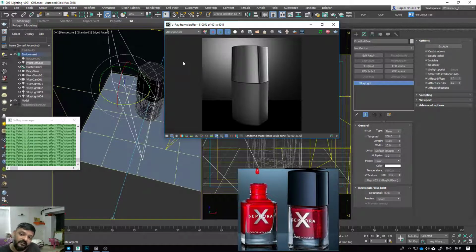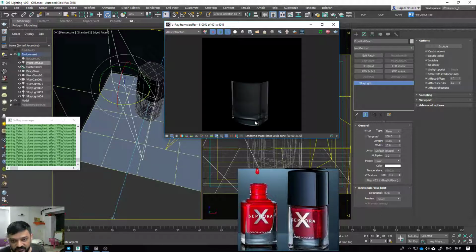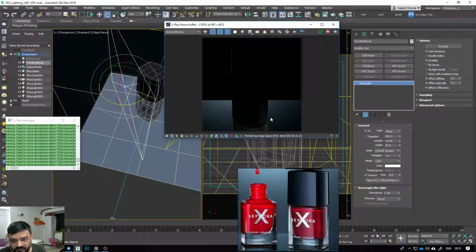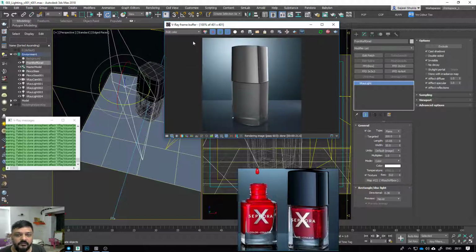So in older V-Ray, these reflections were there in the reflection pass, but with V-Ray Next, they are calling it specular. Any direct lights which are being reflected are in specular, and when the 3D objects reflect each other, that is what's going to be in reflection. So if I put reflection, see, the 3D glass on the bottom is getting reflected, but not the environment. So that's how things are now, and it confuses the heck out of me.